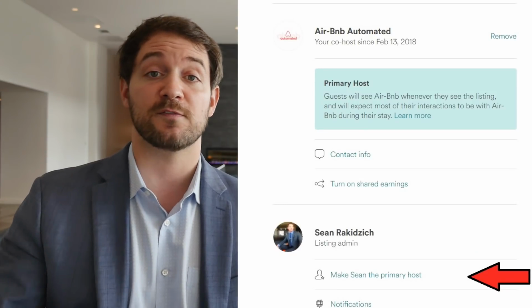This means that when somebody finds the listing, they'll actually see the co-host's profile. All the information to contact the co-host will be given instead of your profile. The co-host can now make all the reservation changes, give guest refunds, request money, do all the resolutions for the profile, everything, except modify the payout information. What's important to say about the payout information is that when you set up a co-host, when you first give them an invite, you're going to decide if and how much that co-host gets paid.